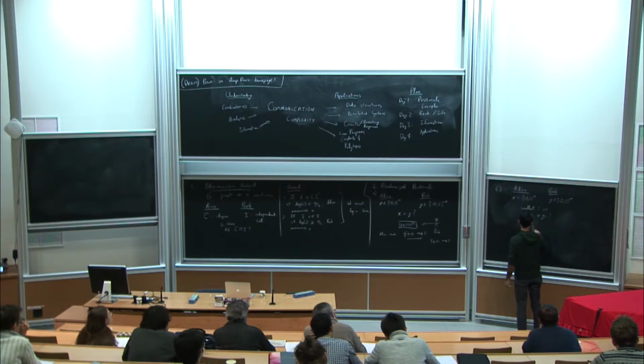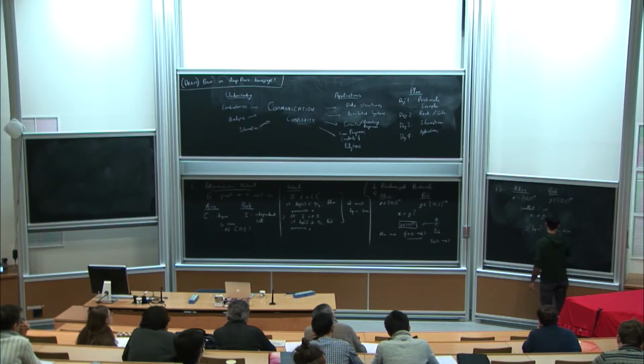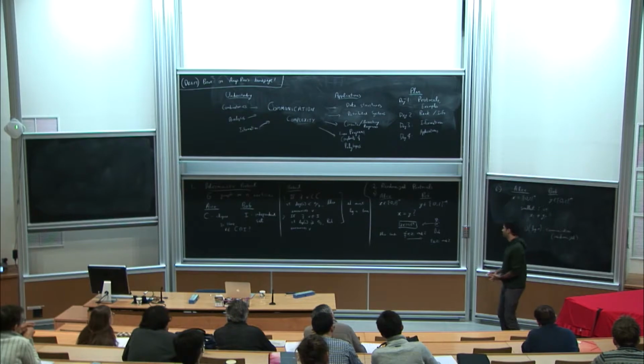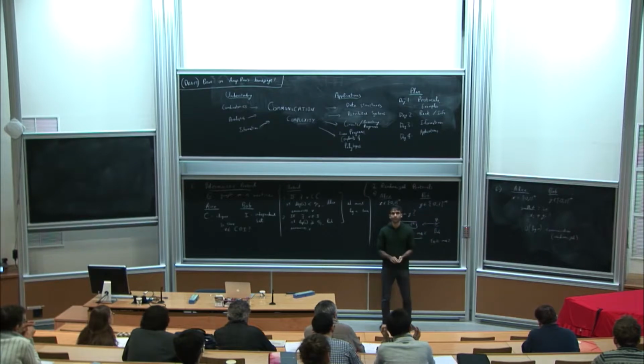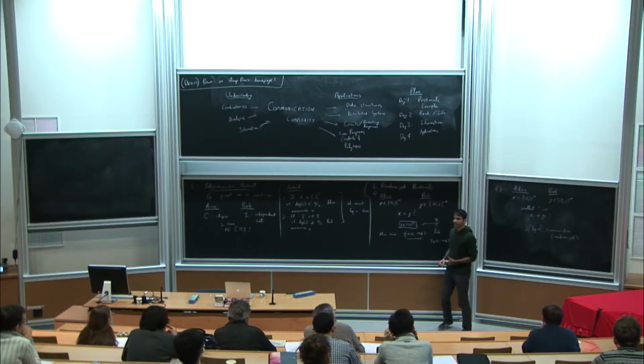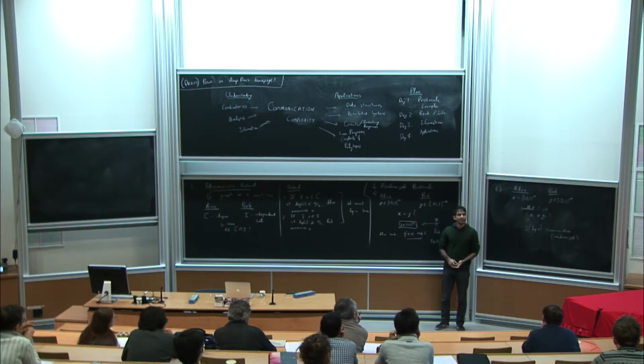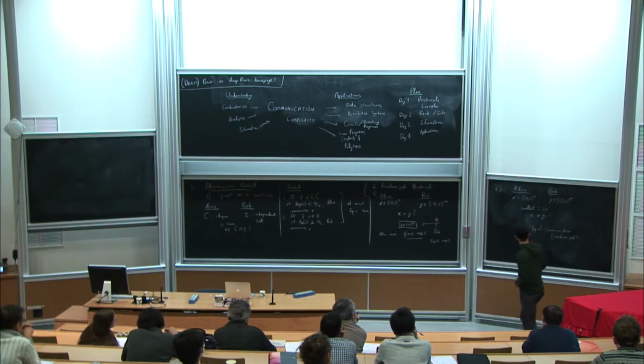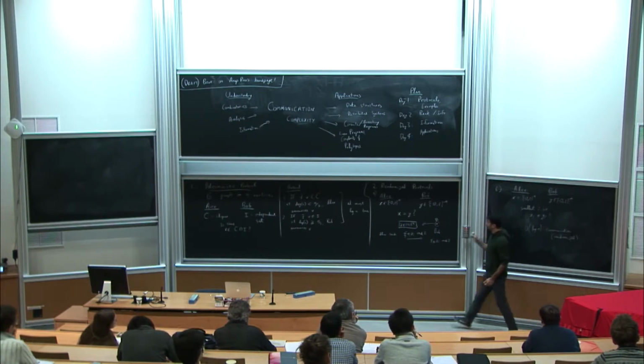So you can do order log n communication using a randomized protocol. And the idea is, well, it's easy to get polylog n using this idea. What you can do is binary search. So they can compare the first half of the strings, see if they're equal or not, using this idea. And if they're equal, then they know that the solution is in the second part, so they reduce the space by a factor of 2. So they keep doing this. If they do that, they'll need to exchange log n bits.